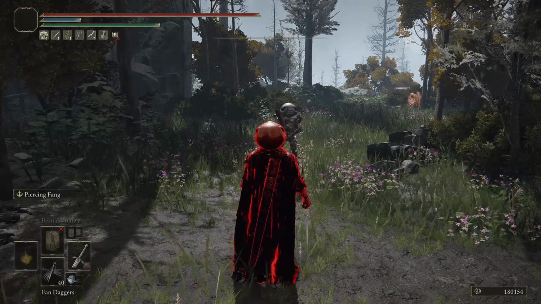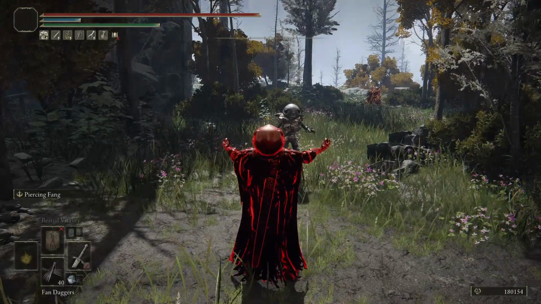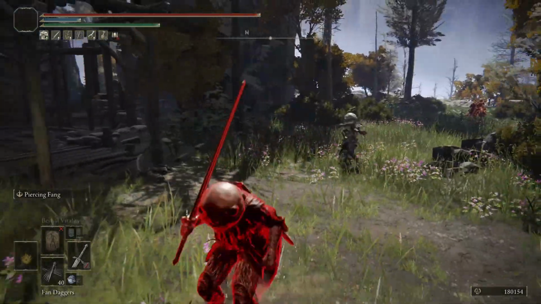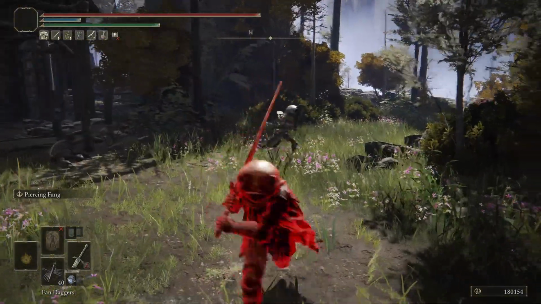And so any build that can pull out an extra damage type, I think, is a good thing, at least for the PvE experience. For PvP, not really that important. Players aren't usually going to have terribly high resistances unless they are buffing.